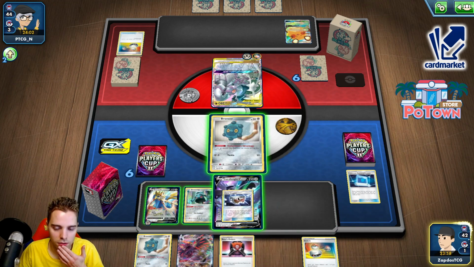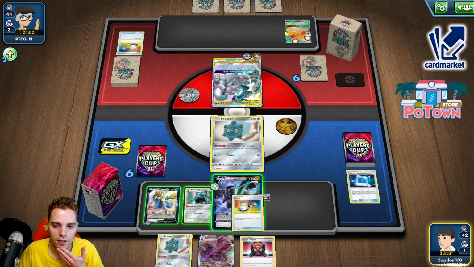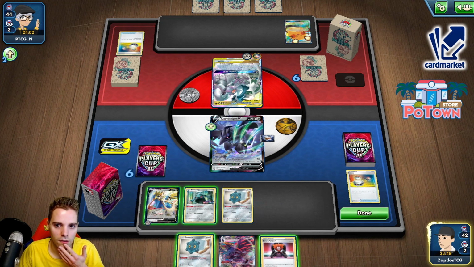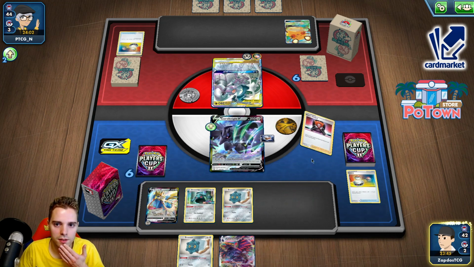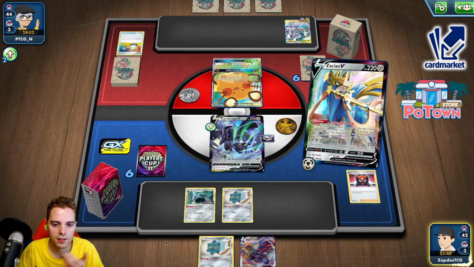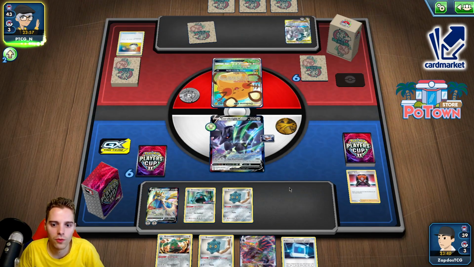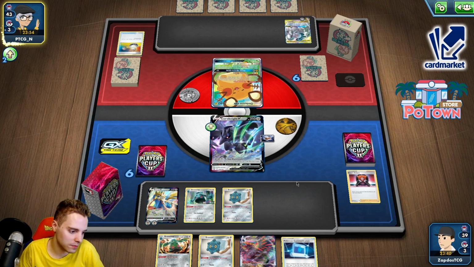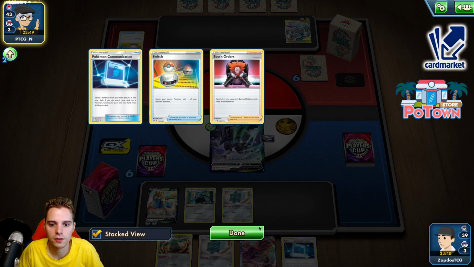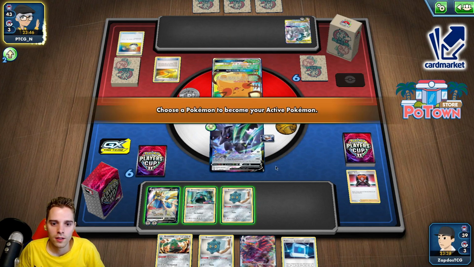Corviknight. Goggles. Switch to this guy. He can tank that like a champ. Might as well boss this guy. Maybe he doesn't have switch. Sword. Yeah, we got an energy. That's all we needed. We are not able to one-hit KO the Zacian, but we have access to other things. If we have Corviknight, he needs to have lots of boss. We need to have a goggles onto our Zacian as well. Escape rope.